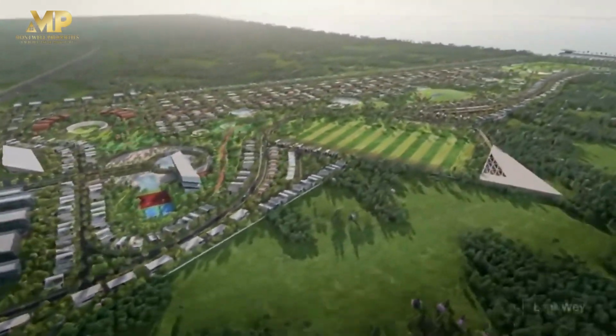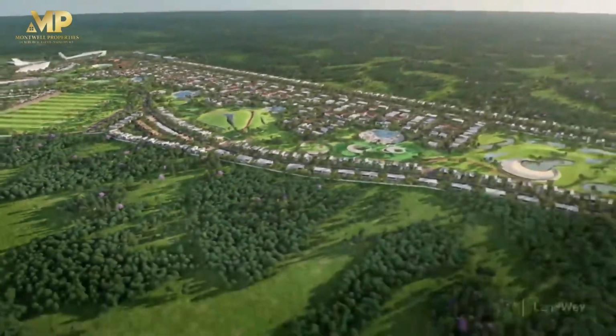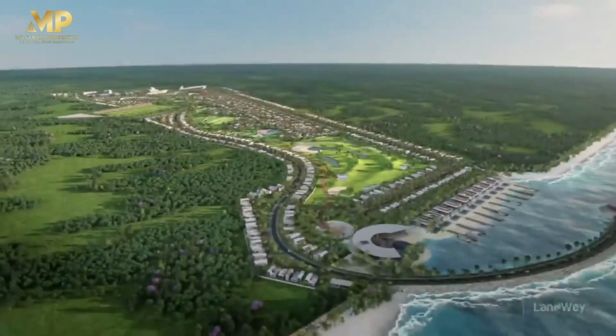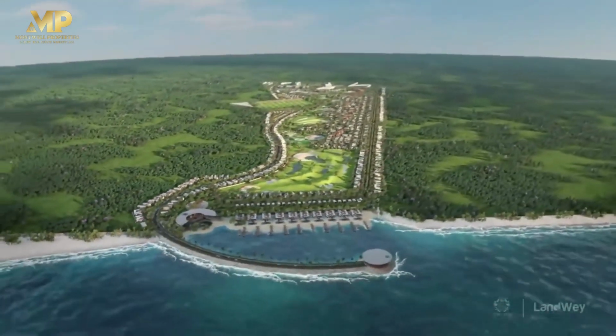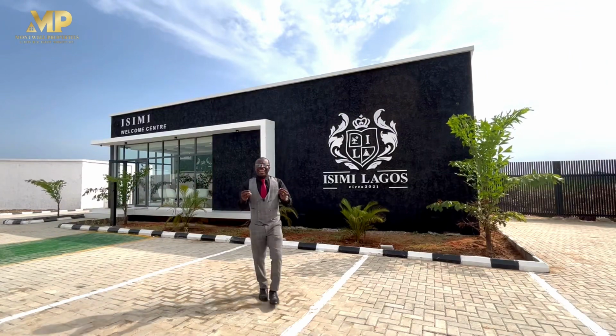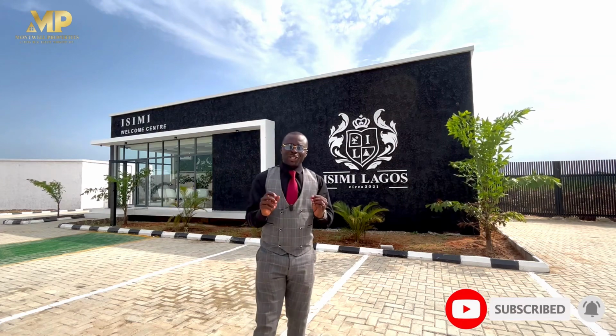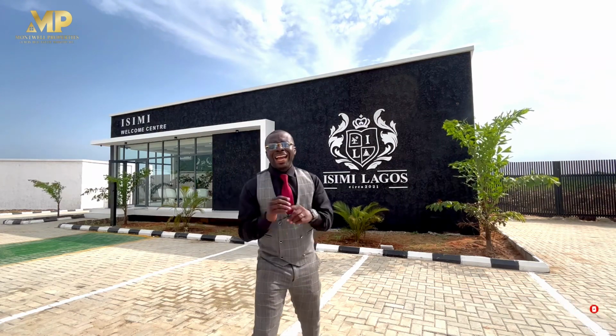Yes, we could say that this property has actually become quite unreachable for so many of you. But if you are the 1% of the 1% of the 1%, then you should know that this is a fantastic location for you. Imagine the view. Great, right? This is what the experience will be like when you secure your future here within Isimi Lagos. Come on, come on. Can't you see quality? Can't you see excellence? Can't you see beauty aesthetics here at play at Isimi Lagos?